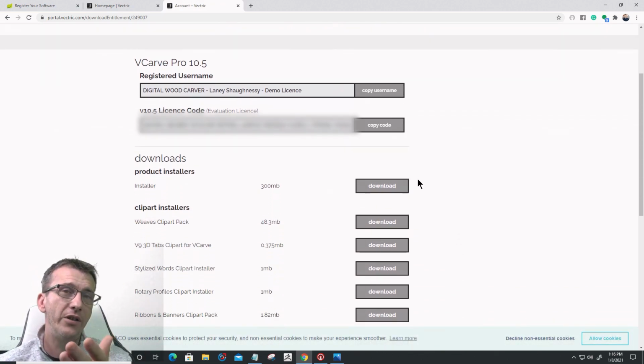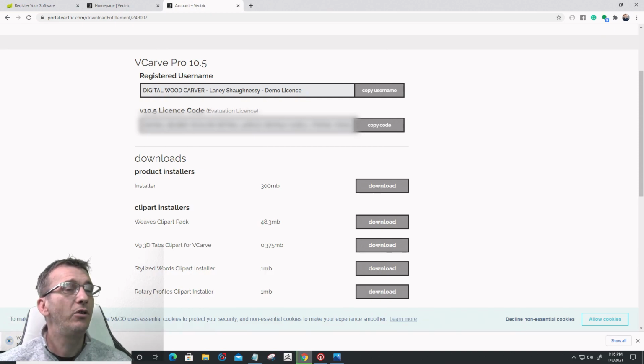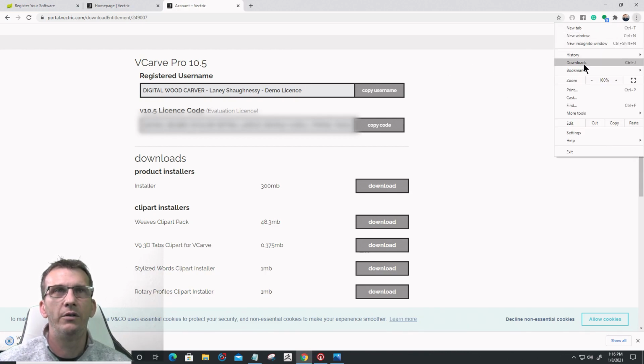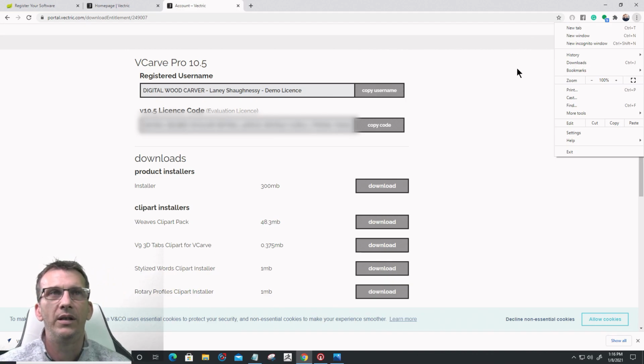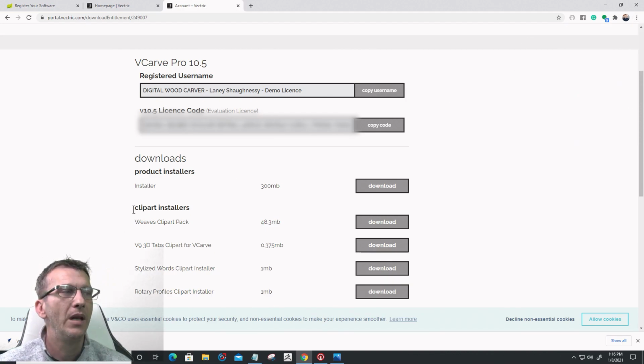Now, the main file that you want to download is the installer. You want to download that installer file, so we can go ahead and download that. If you're in Google Chrome, or even the new Microsoft Edge, it's going to download at the bottom right corner of the screen. In earlier browsers, you might have a download section at the top of the software under downloads, under your little menu, or you might even have a down arrow illuminating green letting you know that that's where the download is. Either way, when that downloads, you can go ahead and click on it to start the installation.